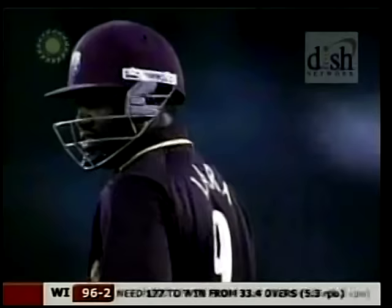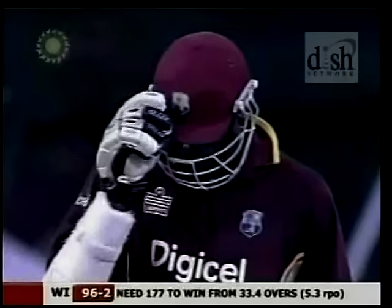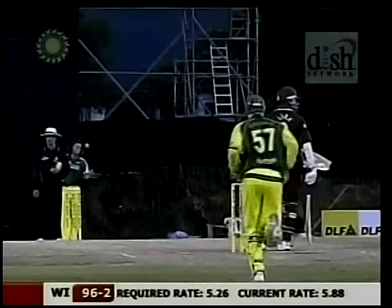Australians wouldn't mind giving them another three or four boundaries, but if they get one of these two, they feel that they would have an opening. They've done well to remove some of the pace off the ball. He's bowling at around 120. And he's now called Brad Haddin up.